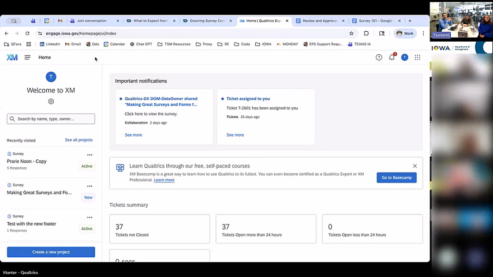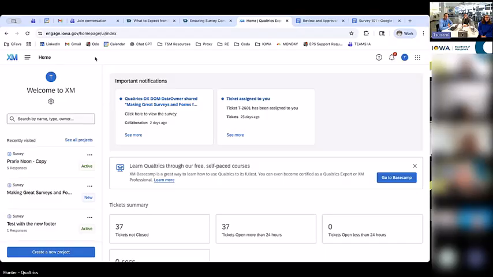So filling out a driver's license form, or filling out a form to get a business license, something like that. There's a lot of forms across the state. I think you all know there are thousands across the state, and some of those forms are slowly being put into Qualtrics. And so we want to show you how to do that today, and to see if Qualtrics is a good fit for your situation.